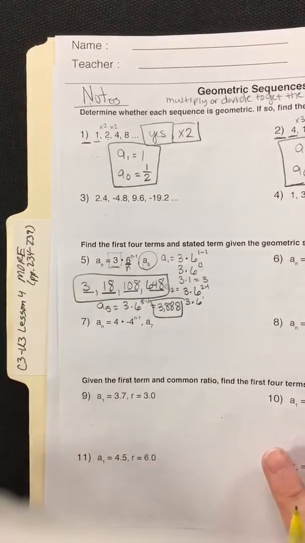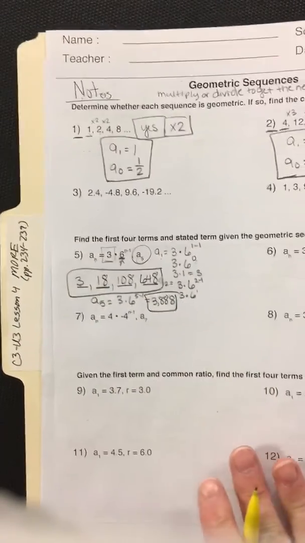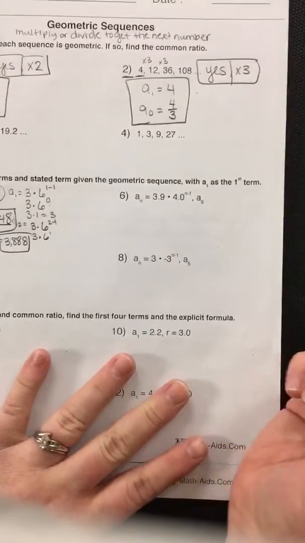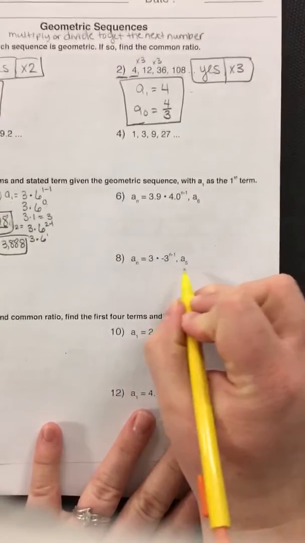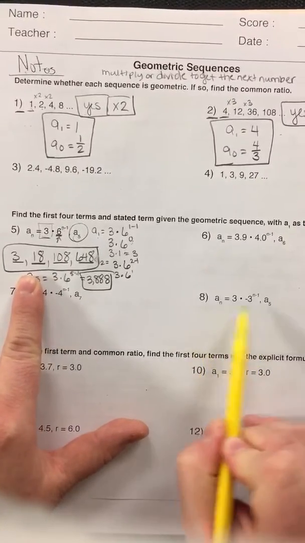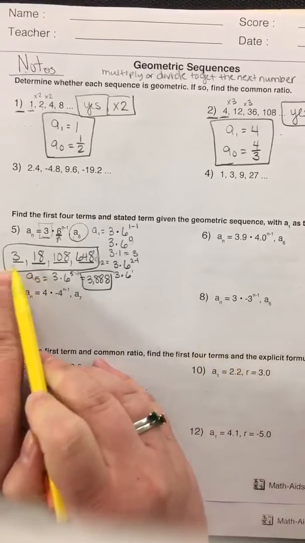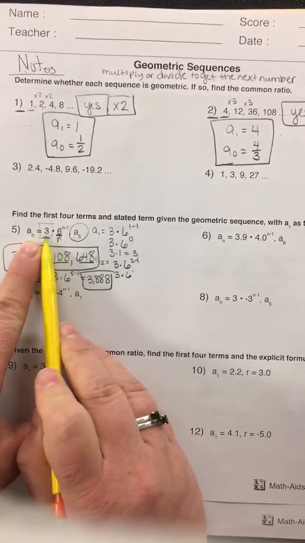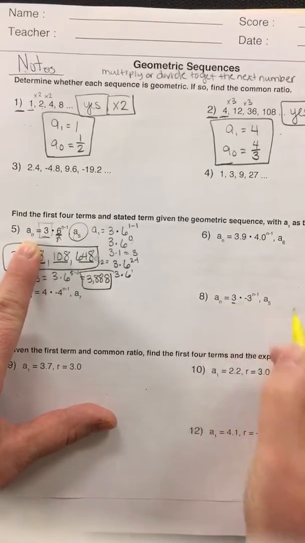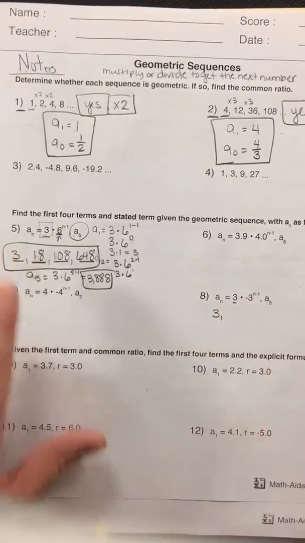Okay, we'll do another one. Why don't we skip down to 8, just so that way we get a negative example in there for you, okay? Well, if we look back here, we actually don't have to go through all the work of putting 1 in, because we figured out that the first term, when they give us this formula, is right here. So my first term is a 3.